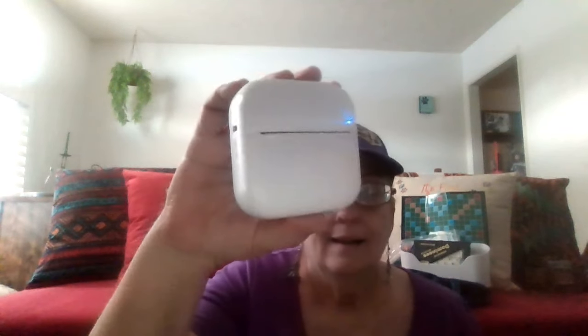It gives me all the information on the top. I don't know if you can see that. I don't know why you can see it on one side, not the other. All right. So it gives you the whole readout, everything about your picture on the top. And you just go up here and you click on, hang on a second. I want to hold this up while I do it. You go up here and you click on print. And here we go. Can you see it coming out?